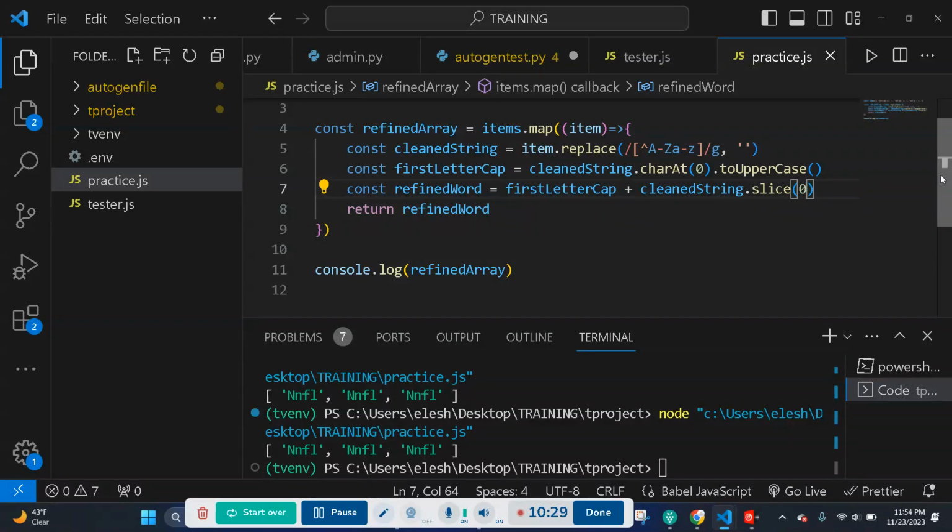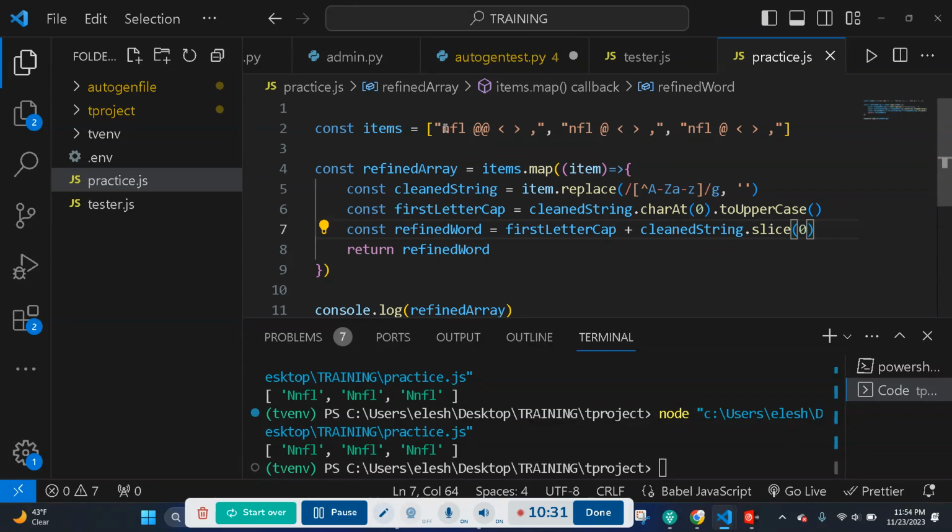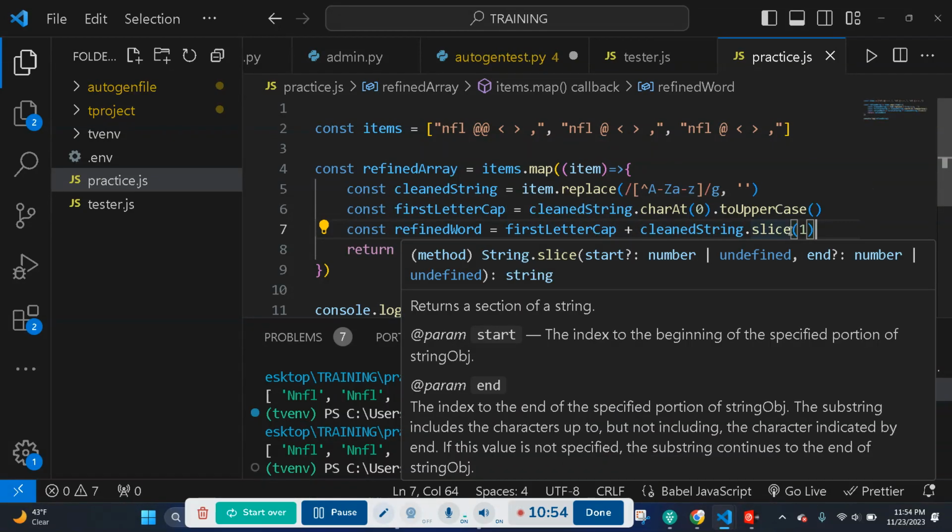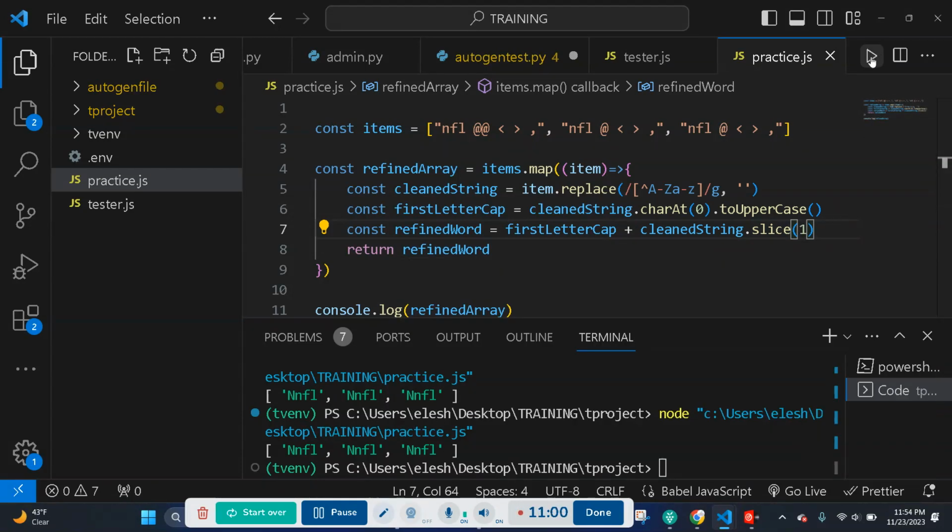So to make sure that I'm actually getting the first one, when you are using slice, the index starts from one. Actually, zero is going to give you a copy of the old string. So now I'm actually going to change this to one, because I want to get the first letter of the string. So what I'm saying is that I want to concatenate this first letter cap plus the rest of the string, but minus the first actual character from the original string. So I'm just gonna save, and then I'm gonna print. As you can see, we have our first letter capitalized, and every other character has been retained.